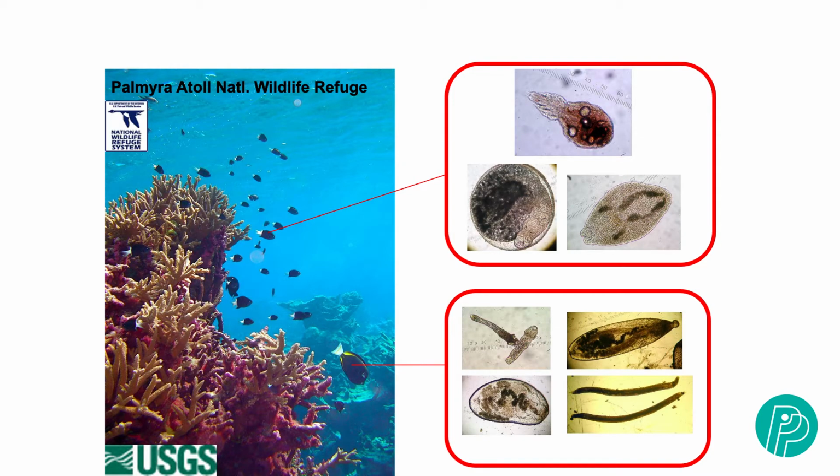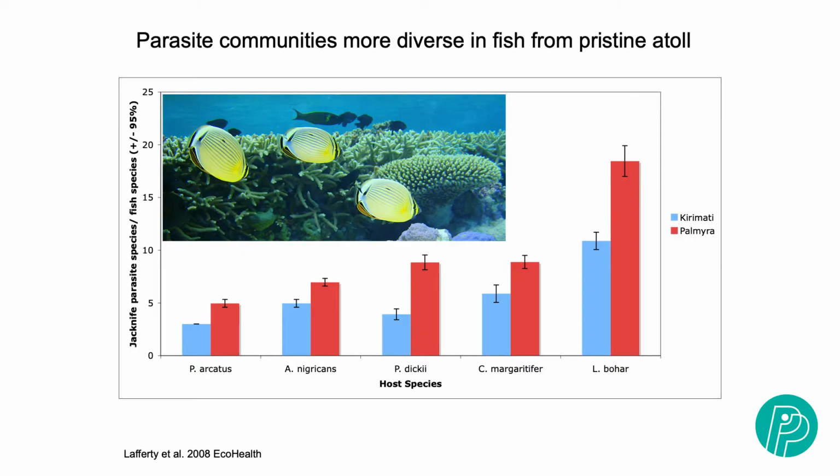When we looked inside those different species of fish, we found many parasites that had never been seen before. And then we compared those to the parasites that were found in the heavily fished area. And we found that for each species, there was a higher richness of parasites in the unfished Palmyra Atoll compared to the fished sites. And my colleague Chelsea Wood has traveled around to many other sites in the Pacific repeating these studies and found even more interesting relationships between fishing and parasites in the marine environment.